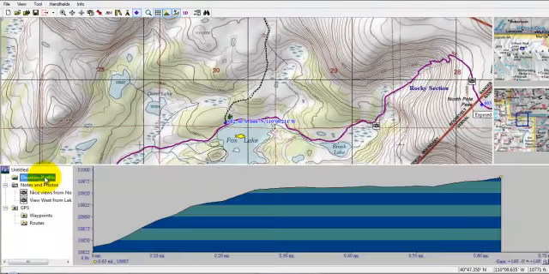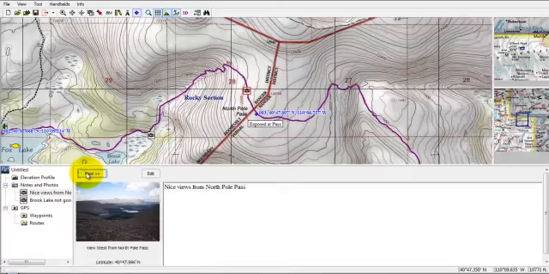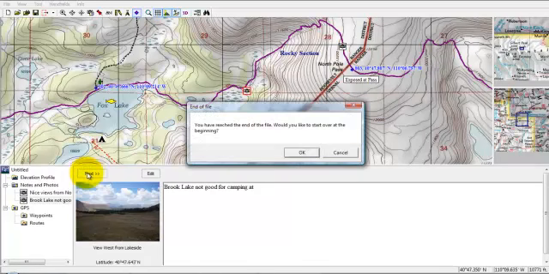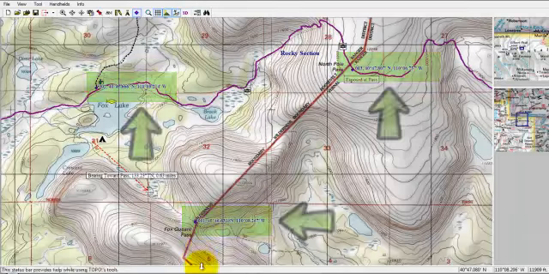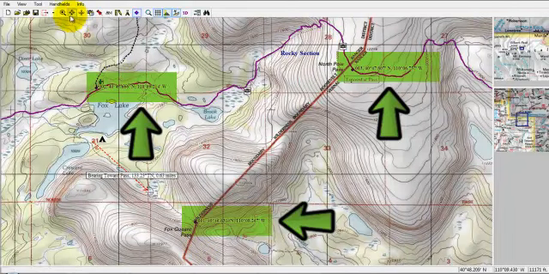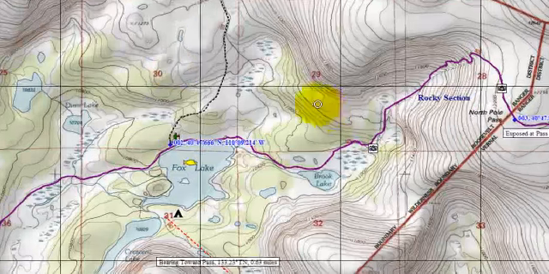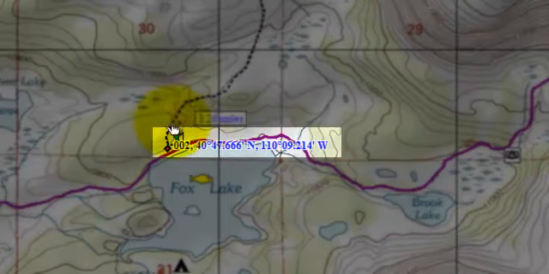In the summary table, I also have an elevation profile. I can go through all the photos and notes I've added. It's a quick kind of reference and summary of what you've added to the map. Go ahead and lower that down. And you can see the 3 points I've added as GPS waypoints. Let's go ahead and zoom in close to the second one here. You can see it displays the name of the waypoint, the coordinates.